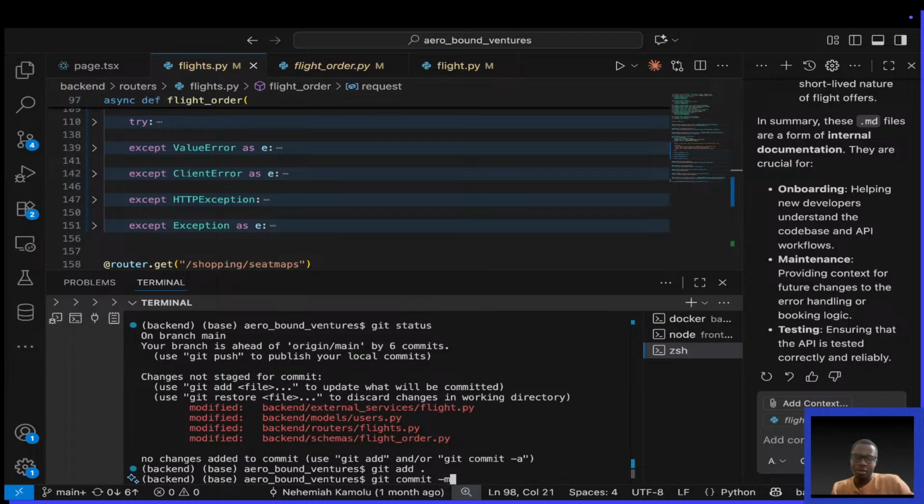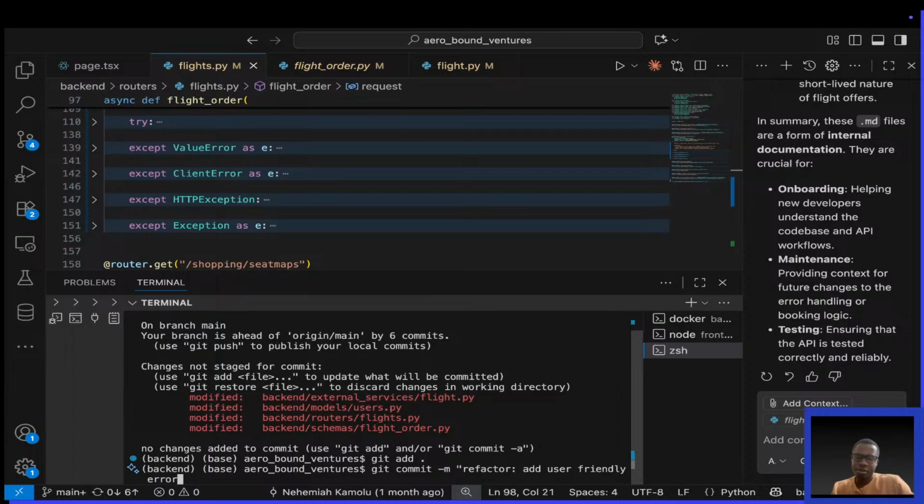I can say refactor: add user friendly error messages to error handling on flight order path operation.